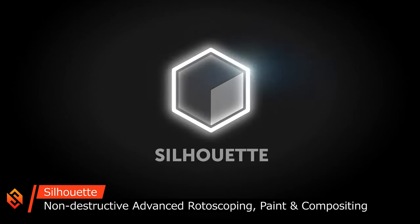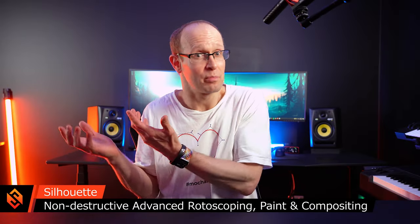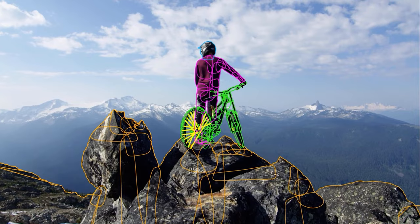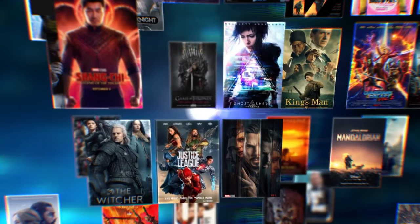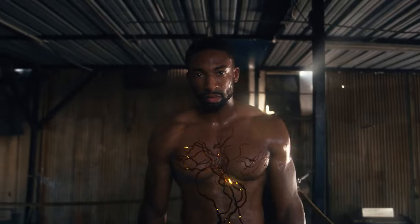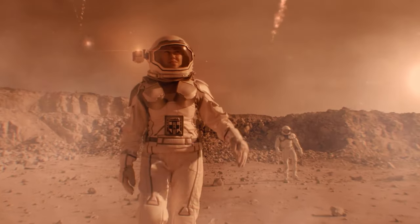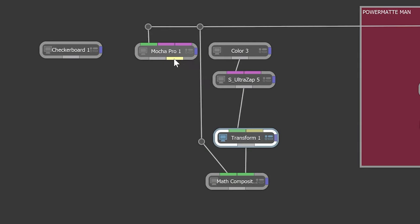I always have to admit that I don't actually use Boris FX Silhouette myself — I always cheap out and do all of my tracking and rotoscoping in Mocha Pro instead. But Silhouette is an industry-leading tool focused on rotoscoping and paintwork, and it's been used in some of the biggest Hollywood films over the last 15 years. Besides rotoscoping, it allows you to paint onto your video footage and track that paint to the moving object to add, remove, and alter any visual element of your shot. You can use it for matte paintings, wounds, tattoos, and dealing with warping surfaces, then composite everything together GPU accelerated using a node-based workflow.